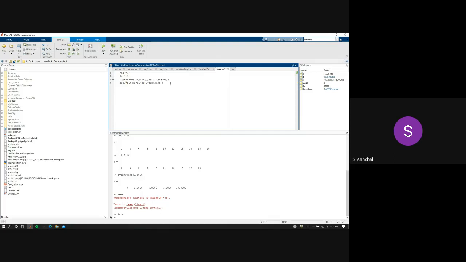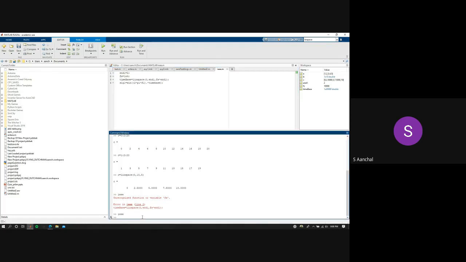Now, what is the importance of the semicolon? As you see over here, if I create an array, A is equal to 1 to 5 and I press enter, it is going to show the entire array. But if I don't want it to show after it works through each line, I will put a semicolon. So I'll put A is equal to 1 to 5 and close it with the semicolon. Now when I press enter, it is not going to show anything.